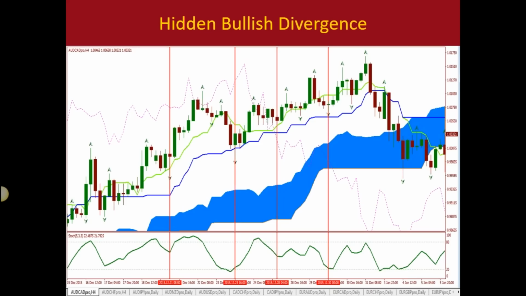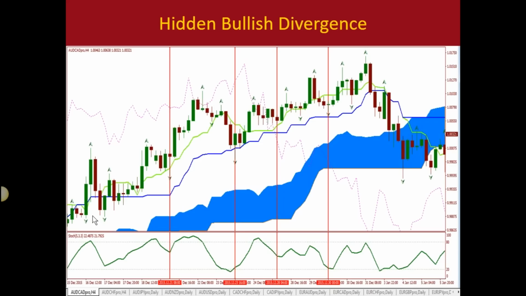All right, and they know where that high is, they know where the low is, they know where the inside out level is, and they know where to enter the market. So this is again showing hidden bullish divergence. As you see, we're using fractals, so we keep the fractals on our chart.